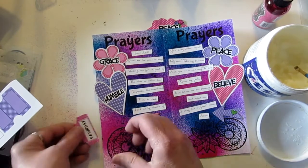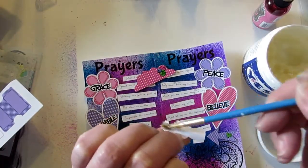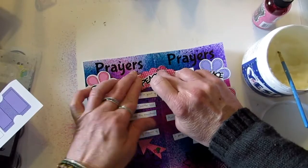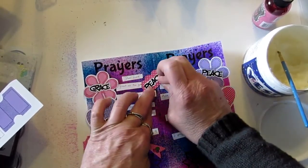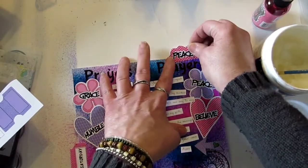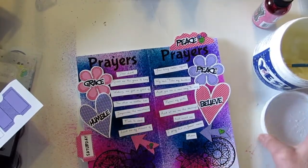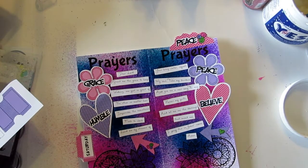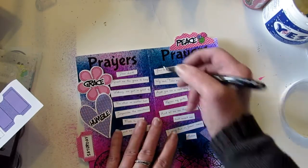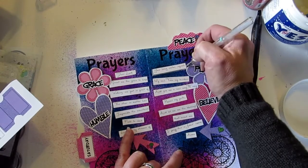I'm going to do this little tab here — and Lynn should have folded it first! I love doing things like that. I'll pop that on here and then add a little tag at the top with the word 'peace' for our Peace Journal. Since it's October, our new journal just got released — it's a gratitude journal and also a journal about Noah and your purpose in life, which is a topic a lot of my group wanted.